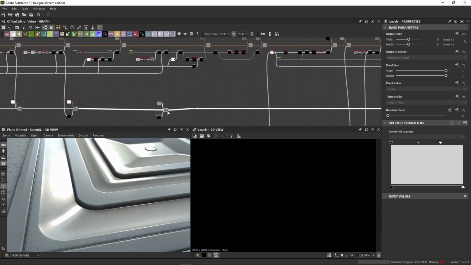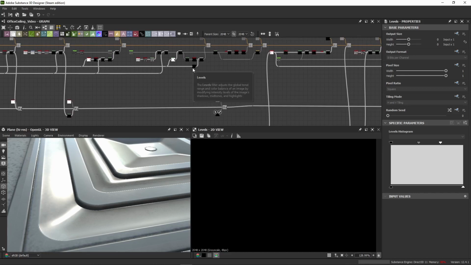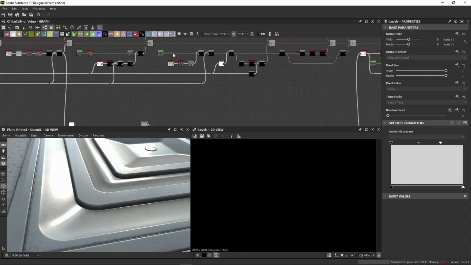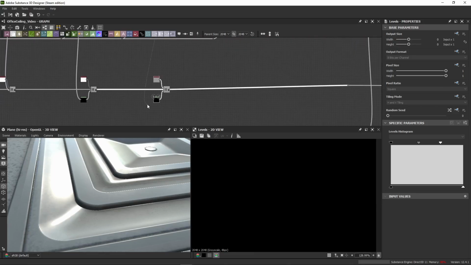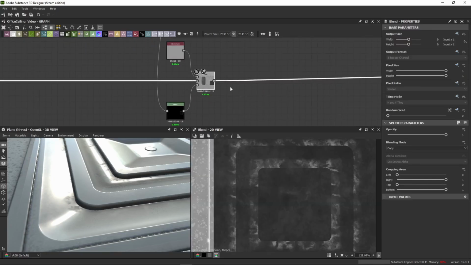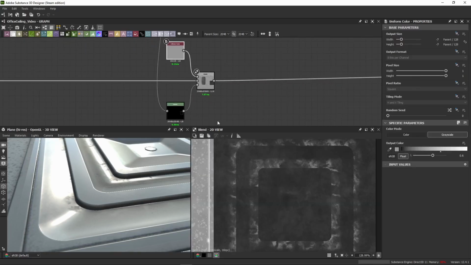Now for this one, we're gonna go down a little bit more, and we're going to pull from, actually, I went too far. Sorry, it should be this guy here. We're gonna be pulling from this guy here. And that's gonna go into the levels. Set the copy, uniform color there.